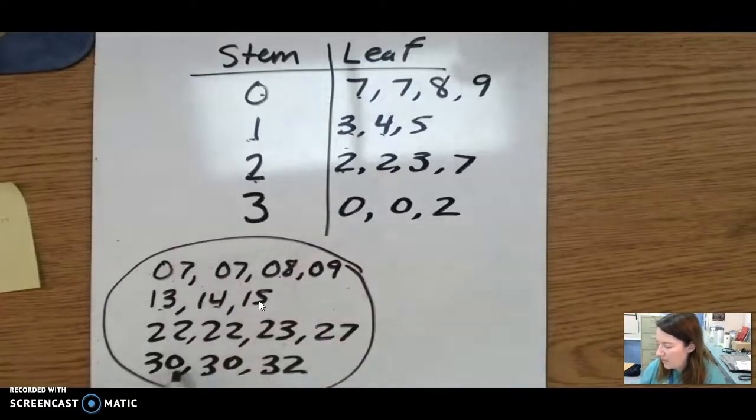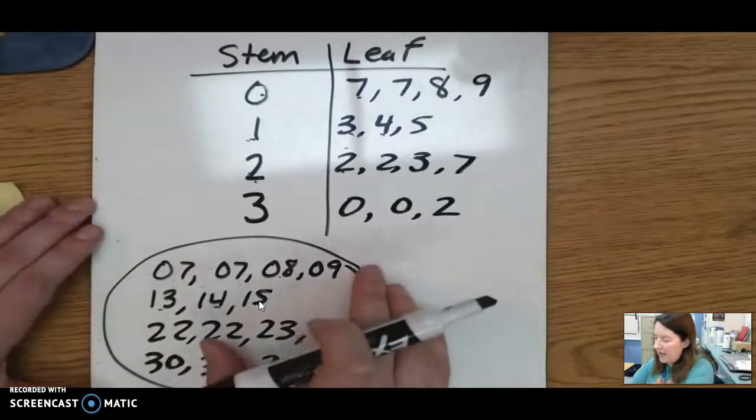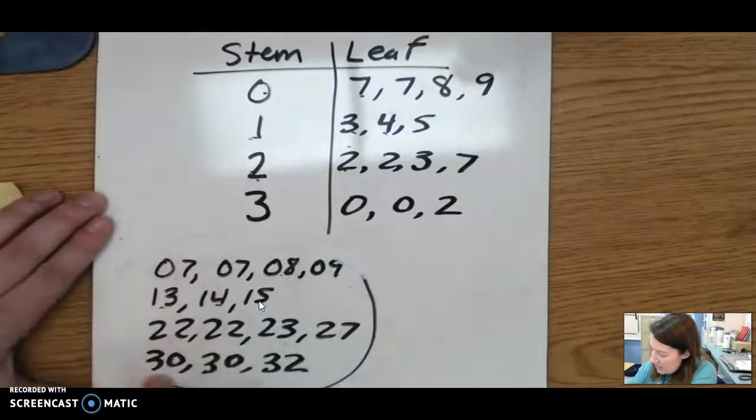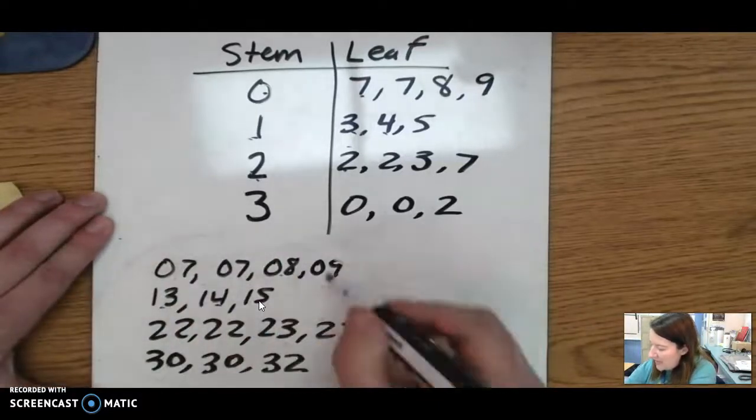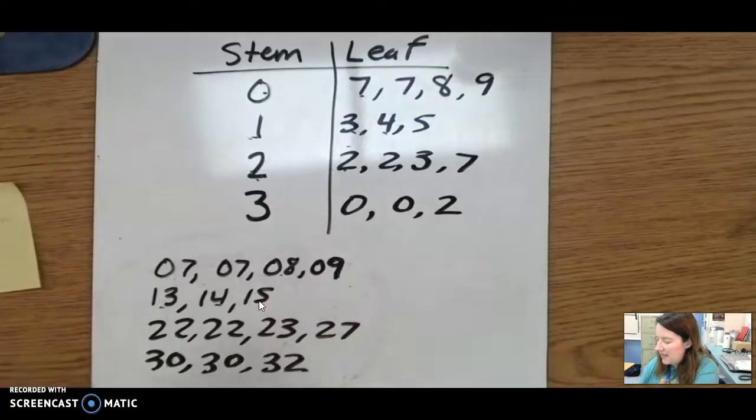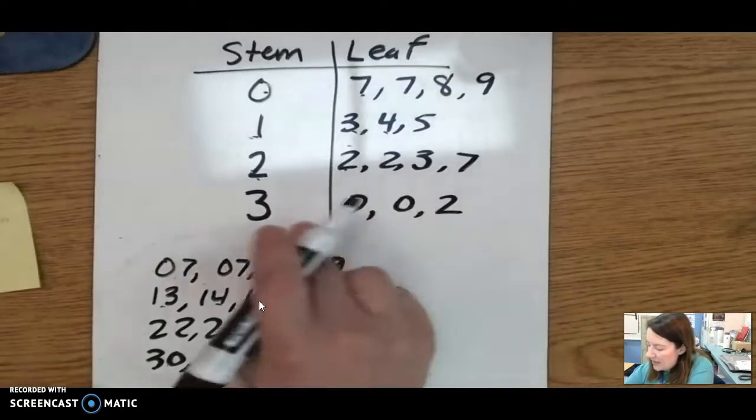So I'm going to have to do 32 plus 30 plus 30 plus 27 plus 23 plus 22 plus 22. It's going to take you a while, but it's simple. It's just addition. Take your time. You're going to be fine. Then there is another question that has to do with a stem and leaf on your test that has a key down here at the bottom.